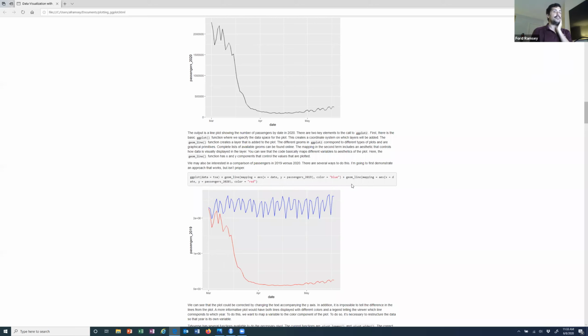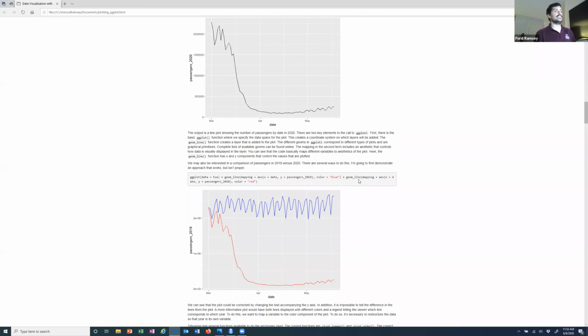Now, the geoms are basically layers to the plot. So every time you add a geom, you're adding a layer to the plot. And you can see that we've got two layers here. We've got the first line geom, which is the layer for passengers in 2019.